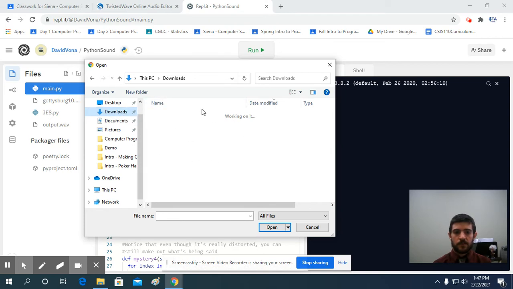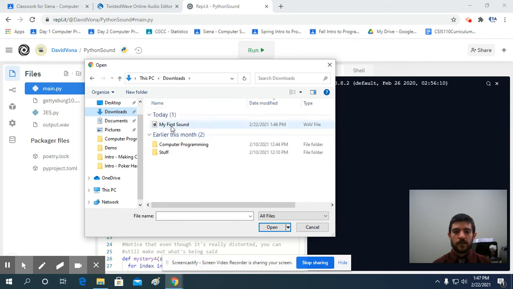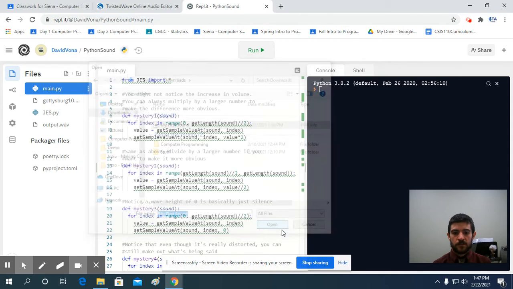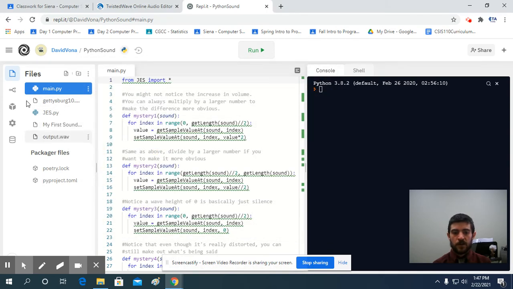Computer's being really slow right now, sorry about that. All right, so there's the file, click open, and now it's part of my REPL. So again, pretty easy for the most part.